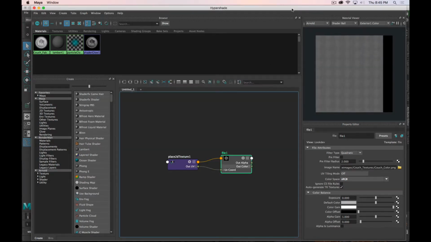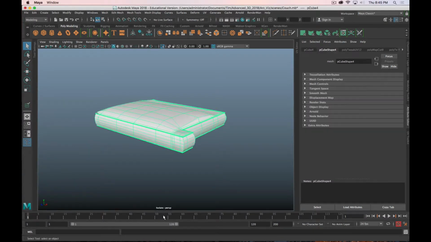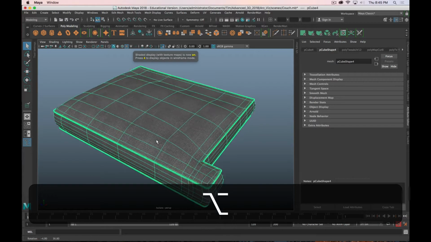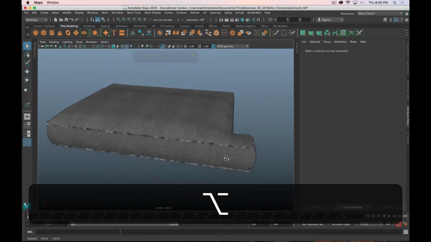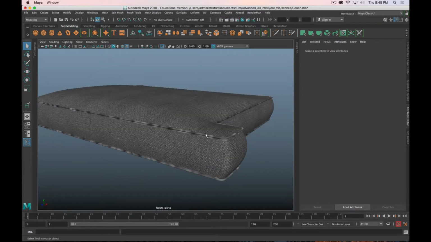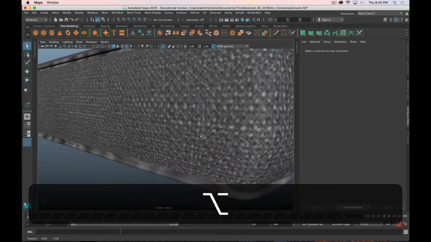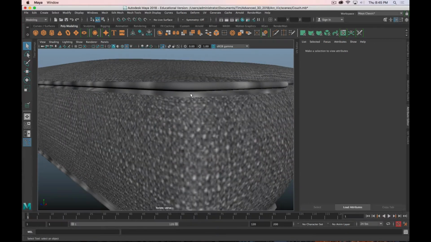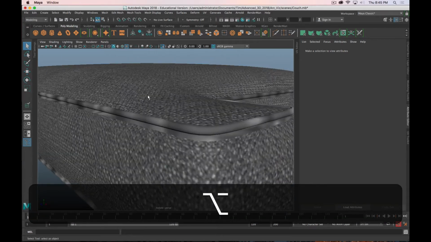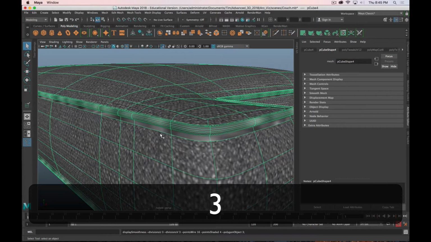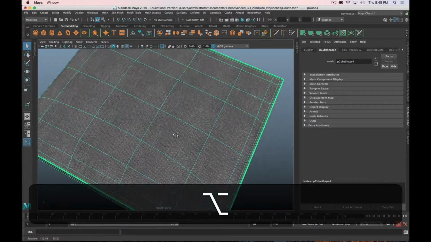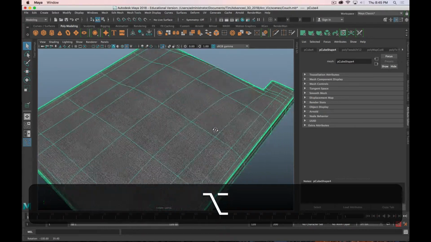Click Open. And now, in the viewport, I'm going to hit 3 to go in the shaded or smoothed preview, and then 6 to preview my textures. And now you can see that I have a couch cushion. Now the piping around the edges, you can see that I actually should have gone a little bit further in with my seams. So I probably should have looked a little bit closer at that before I exported. But the rest of it is looking pretty okay.